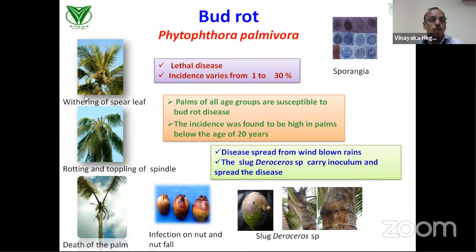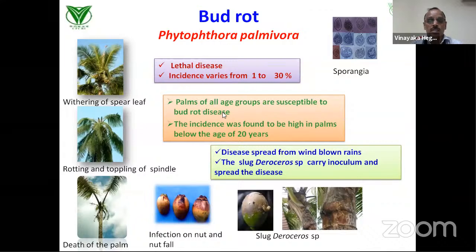How to detect, how to find out whether it is bud rot or not? If you see any coconut garden, the initial symptoms will be yellowing, drooping and drying of the spindle leaf, that is the spindle or spear leaf, while all the other leaves will be green. There may even be bunches, but only the spindle will dry up. When the farmers or you notice it and pull it out, it will come out completely. And you will see that by that time there is rotting of the whole tissue. After some time, no spindle will be there, only the lower leaves will be left. So finally, the whole plant will be killed. So it is a lethal disease.